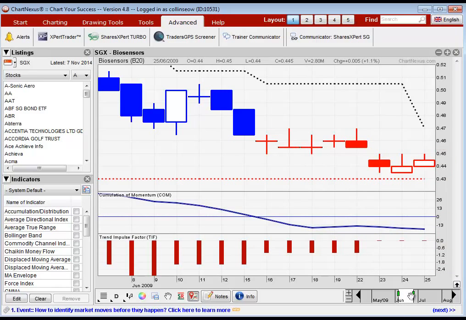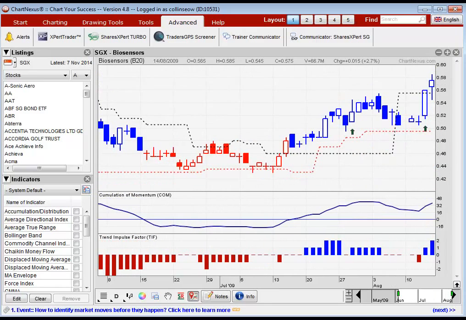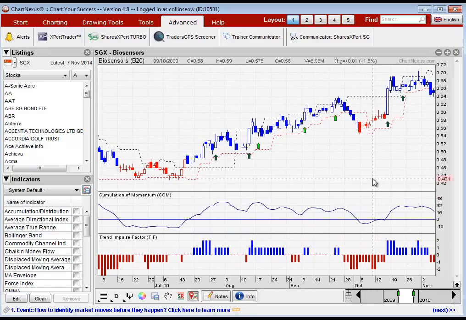Take note, to buy is the arrow. To sell, you just need the candlestick to turn red, or a break below support to sell. You do not need a red arrow to sell. The red arrow is actually for you to short, to actually go short. Next is what to buy.